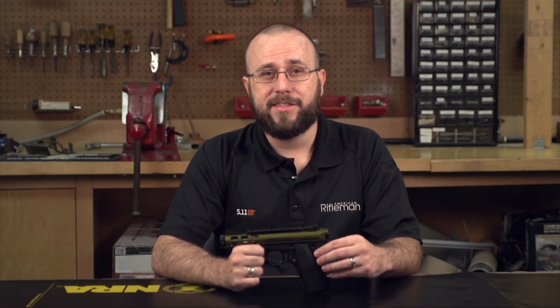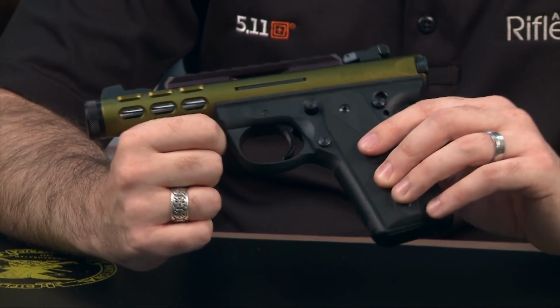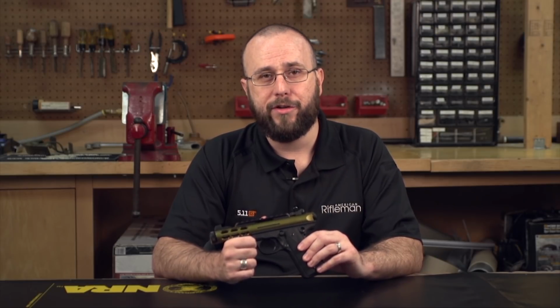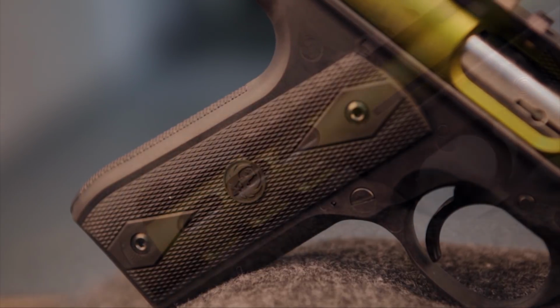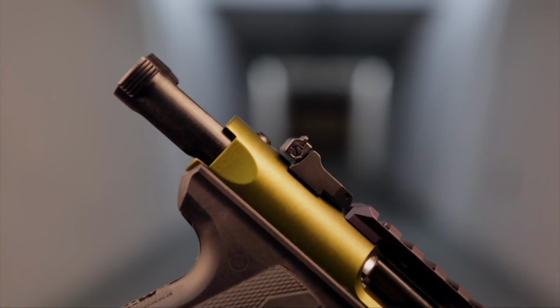And that imitation even extends to the controls, as the magazine release, bolt catch, and thumb safety, although of different styles, are all located exactly where you'd expect to find them on a 1911. The gun comes from Ruger with black rubber stock panels installed, but these can be switched out for any standard 1911 stocks.